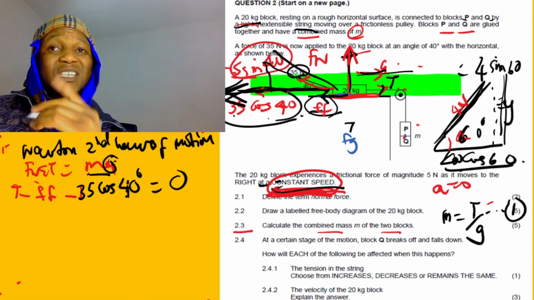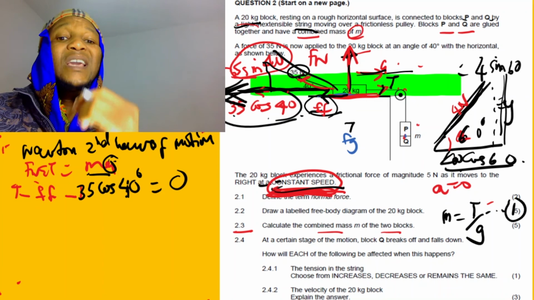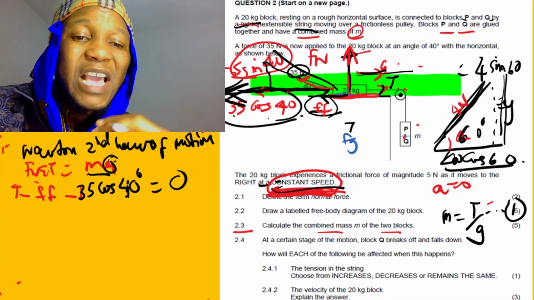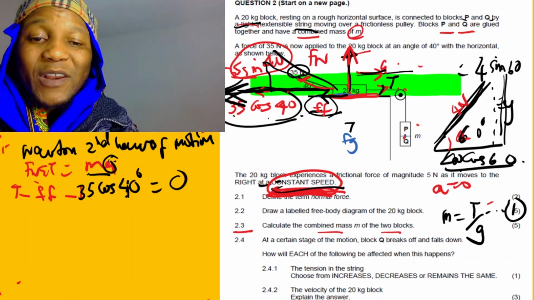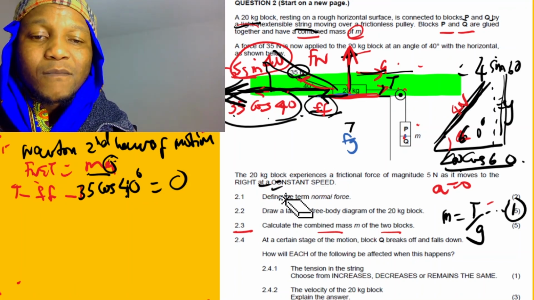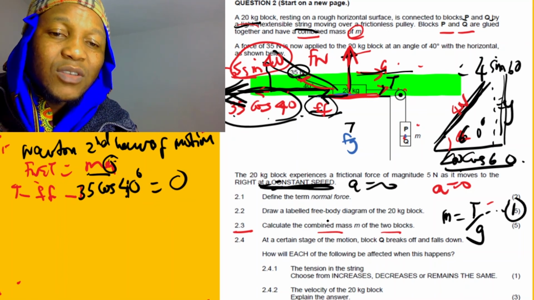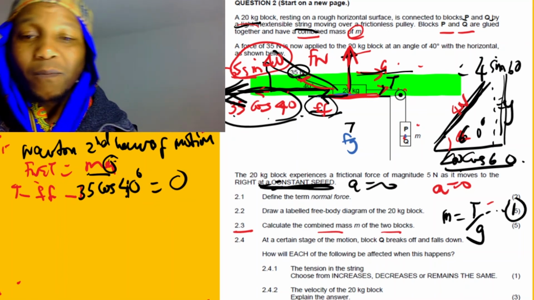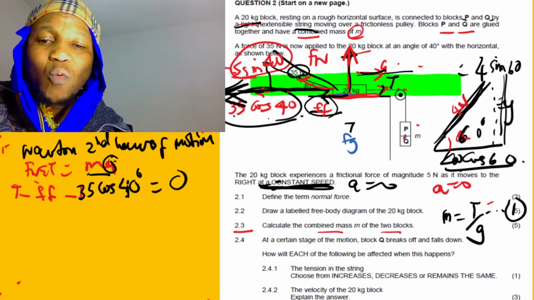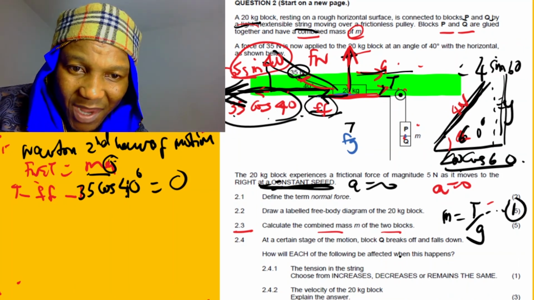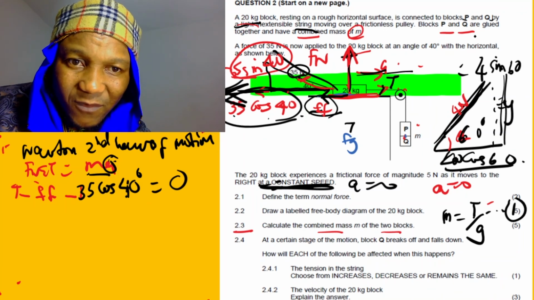But you have to pay attention only if they say the velocity is constant. So when velocity is constant, at a constant speed or velocity, acceleration equals 0. Now, what do we want? We want to get the tension. Friction force we do have. They could have given us a friction force if I'm not mistaken. Did I mention friction force?